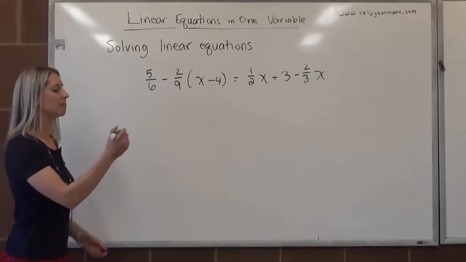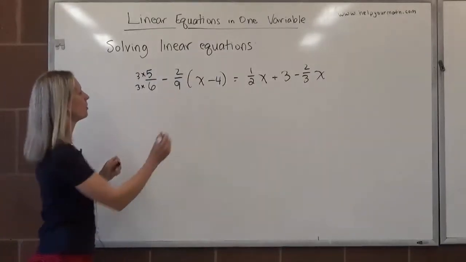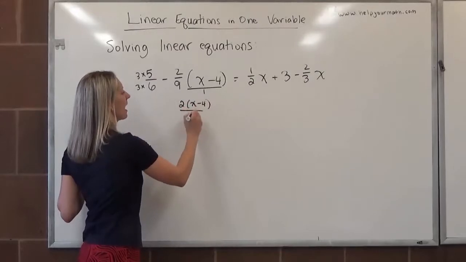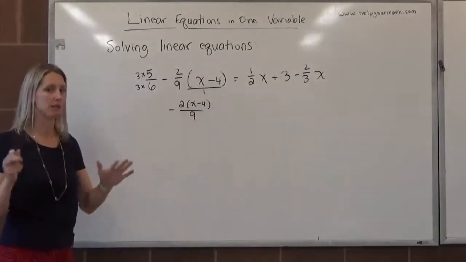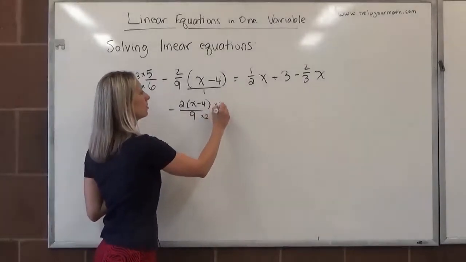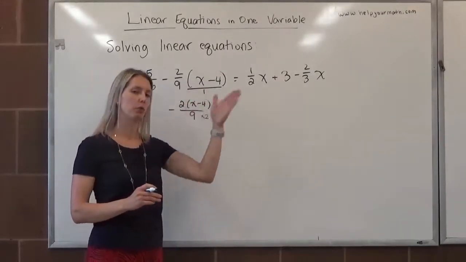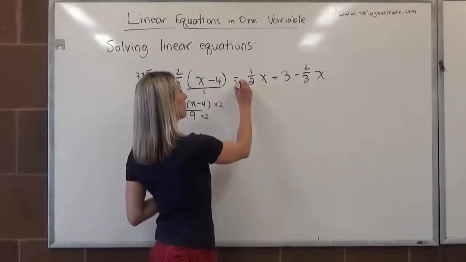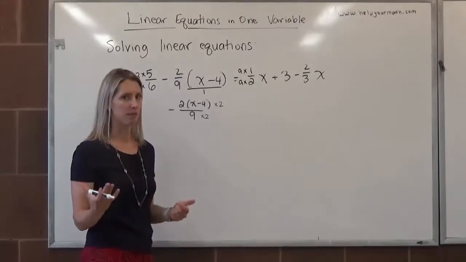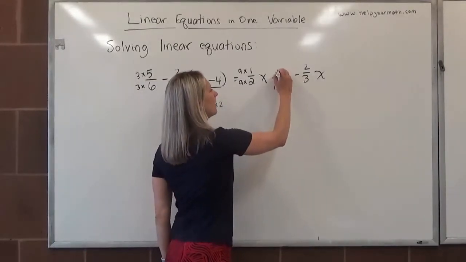So you have 5 over 6, to have a denominator of 18, I need to multiply it by 3 over 3. This is one term, so you can take this part of the term and merge it into the numerator. We might think of this as 2 times (x minus 4) over 9 instead, just that way you can tell we don't have to do anything with the x minus 4, it's already part of a numerator. Here we have 9, we want it to be 18, so I'm going to multiply by 2 times 2. Over here we have 1 half x. Again, the x you can just place in the numerator and rewrite it as x over 2, or 1x over 2, in which case the denominator is 2, so we need to multiply by 9. We're going to multiply this term by 9 over 9. Don't leave out our 3, that 3 also needs a denominator of 18 in order for this to work. So we're going to take 3, put it over 1, then I need to multiply 1 by 18. So we're going to say 18 times 1 and 18 times 3.